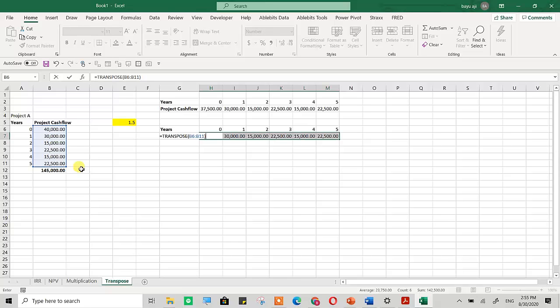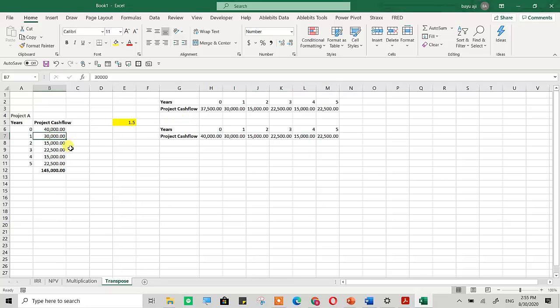You have to do Control Shift enter, then it will become the array formula. Yeah, transpose array formula. So now the difference is, if I change here to 25,000, then this number also changes.